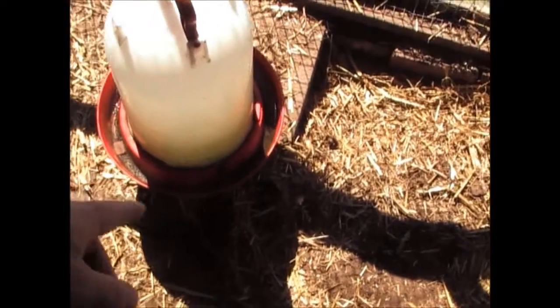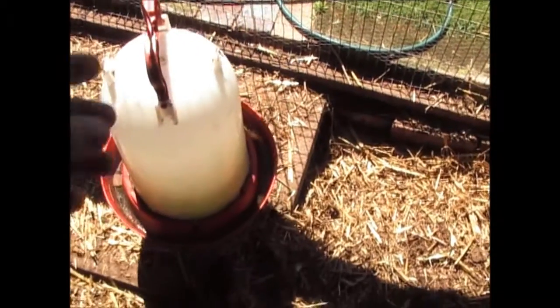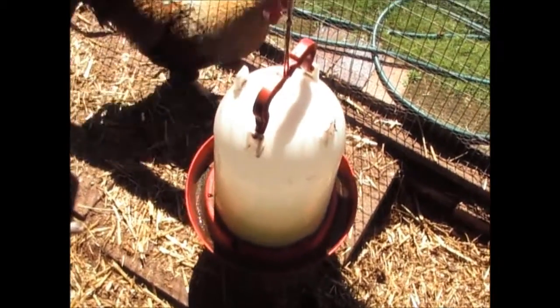That was clean a couple of days ago, and they just kick dirt in there and it gets all mucky. So every couple of days I have to give it a good scrub out and then put some fresh water in. But they're doing really well.